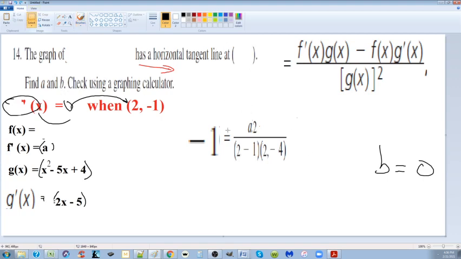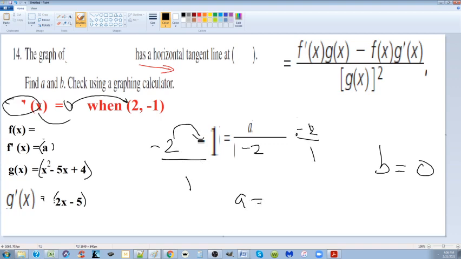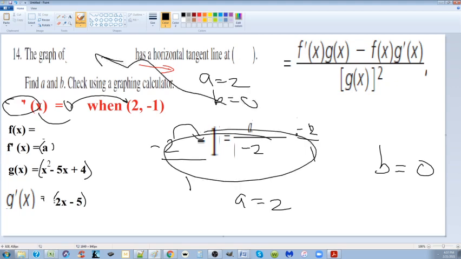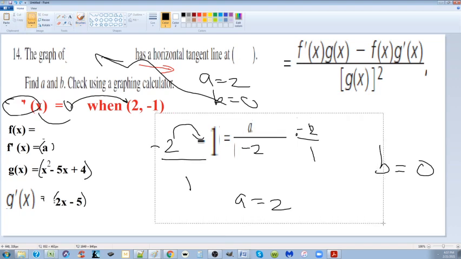So I can just put it in here. So I have 2a, which is what I like to do instead of a2. And what's 2 minus 1 down here? 1. And what's 2 minus 4 here? Minus 2. And what's minus 2 times minus 1? Minus 2. And how do I get rid of a divided by 2? Minus 2, I have to multiply it by its reciprocal. So when this side gets multiplied by minus 2 times minus 1, I get a is equal to 2. Therefore, I figured out that a is equal to 2 and b is equal to 0. And if I plug it into the whole formula, which I've kind of destroyed here, but you can still find in your textbook, you will see that it does work.